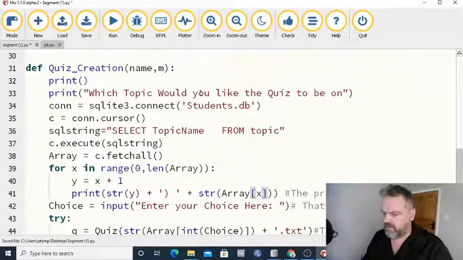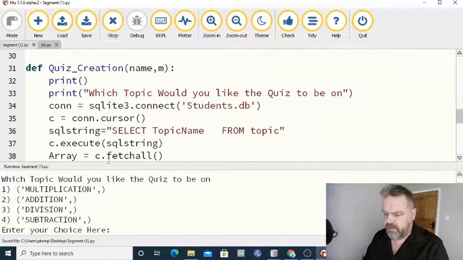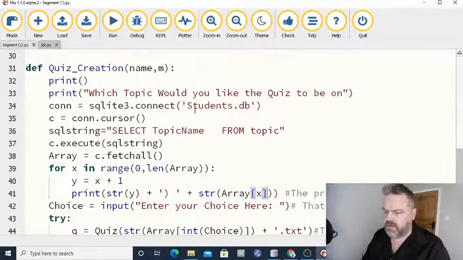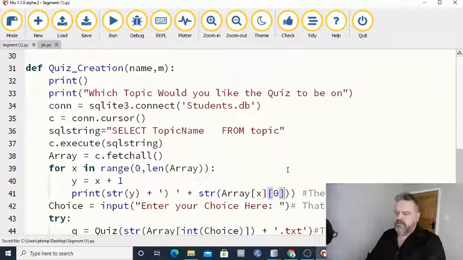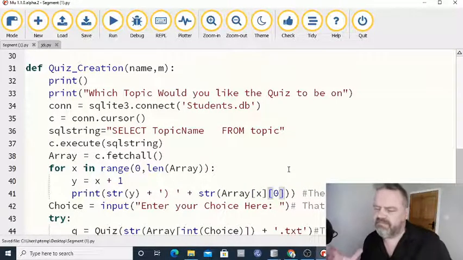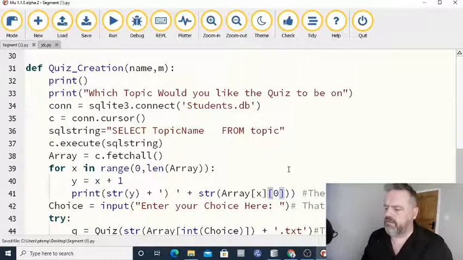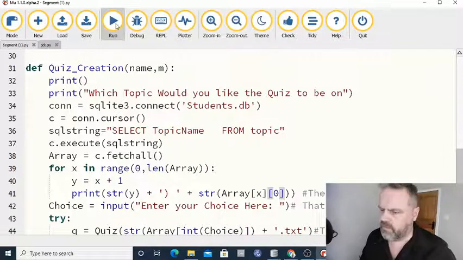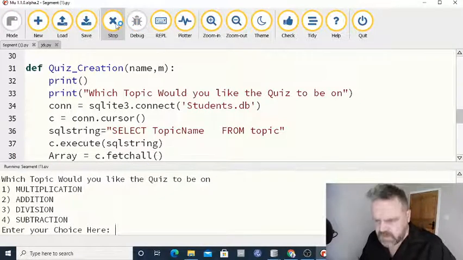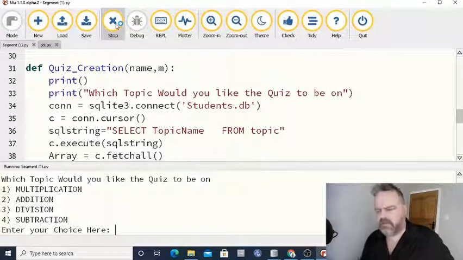Let's just go back and see the array of tuples. So each tuple, and just say, well, I just want the first thing. Well, there's only one thing in there, so you can just put a 0 there as well. So the answer is fetch all produces a 2-dimensional array. It's just that the arrays inside the array you can't change them. They're immutable. They're tuples. Okay, so hopefully that makes a bit of sense.